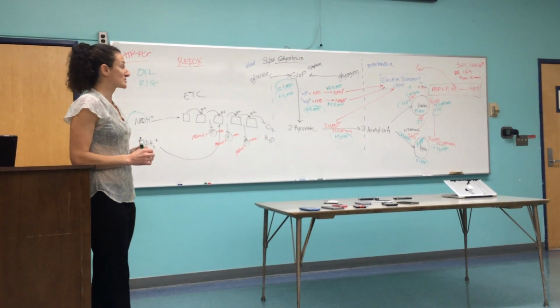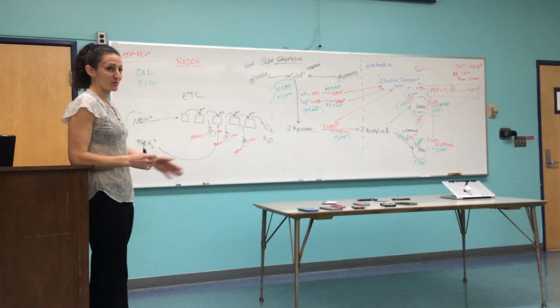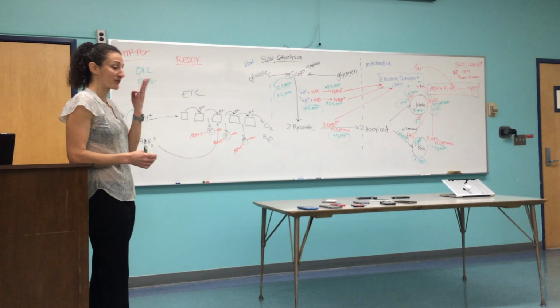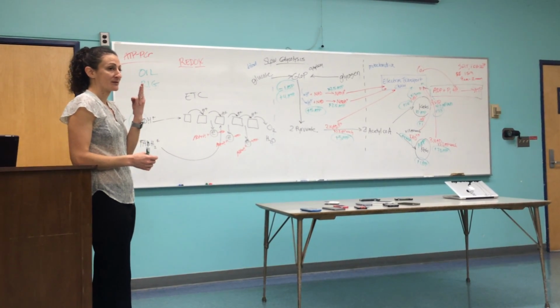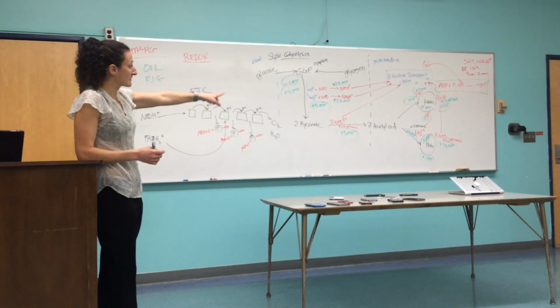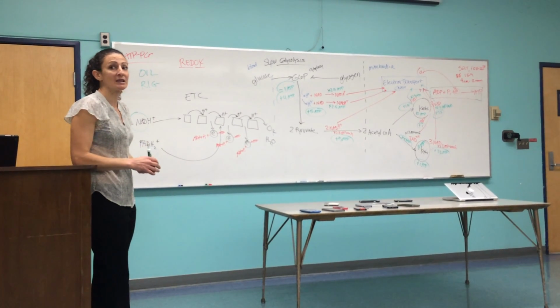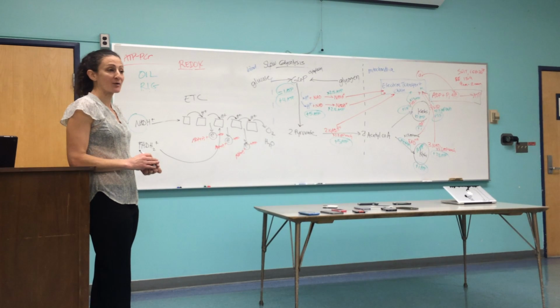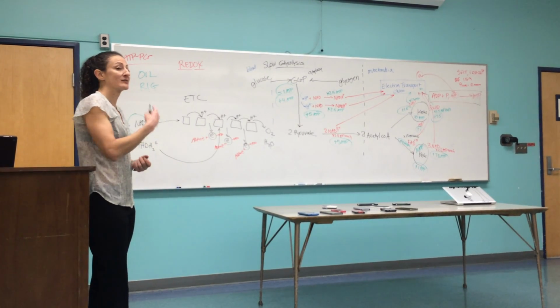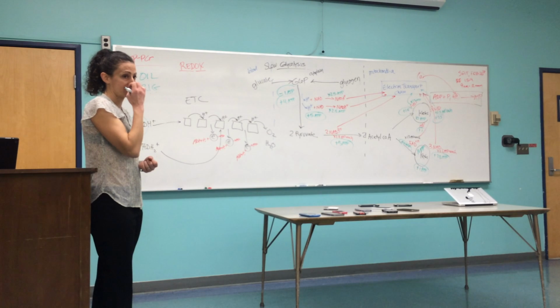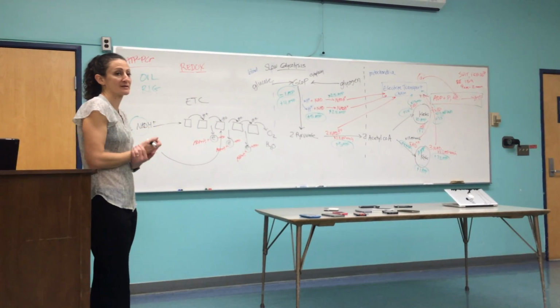Significantly more than if we just went through anaerobically, right? Anaerobically, we only got 3 ATP. Continuing to metabolize aerobically, we got 33. Okay, so you can get a lot more ATP aerobically, but it takes longer and it takes oxygen. So that's why you can only do it at the lower intensities.